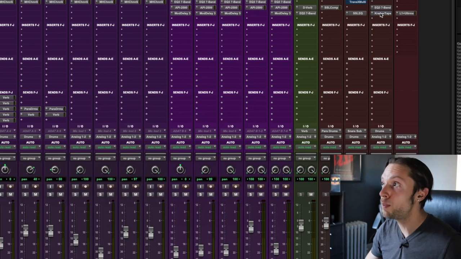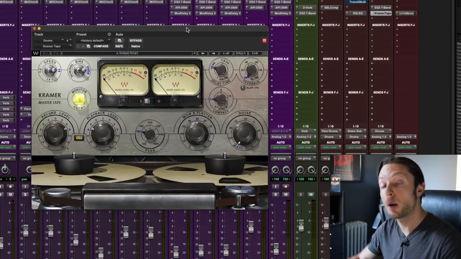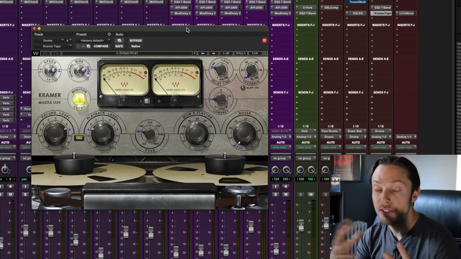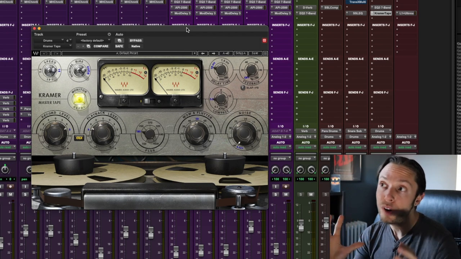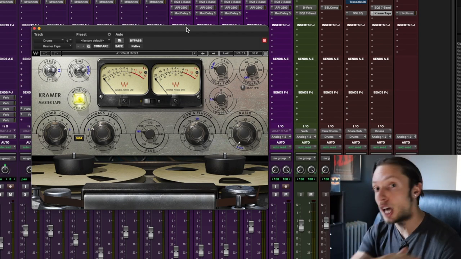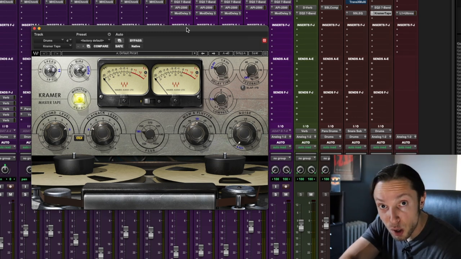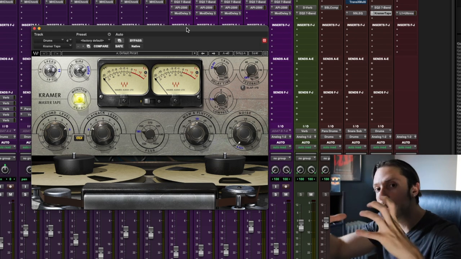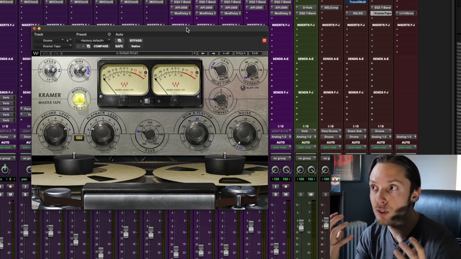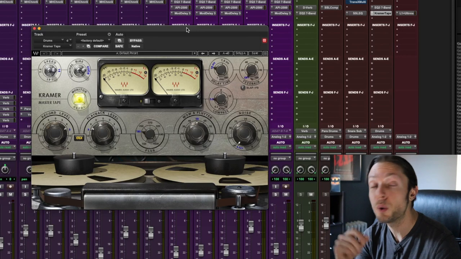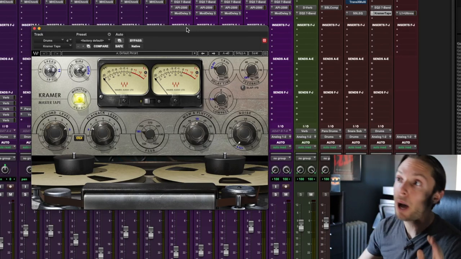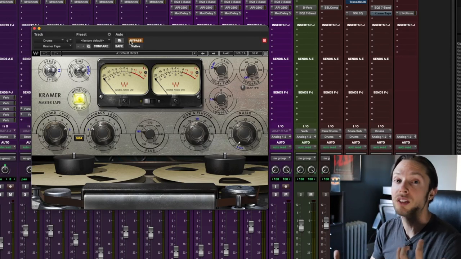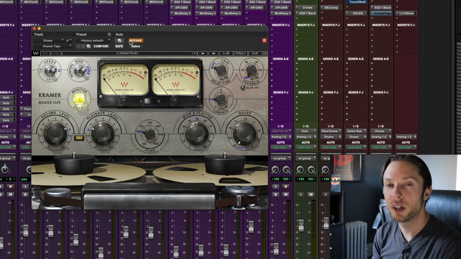I have that same tape saturator at the very last stage on my drum submix, which of course is affecting my snare drum sound. And what's great about this tape saturator is that it's lopping off transient yet again on my snare drum, as well as all of my other drums, and it's helping to glue the overall sound of my drum kit together. So this too is affecting my drums, and I'm gonna bypass it and re-engage it as the drums play back, and let's hear what it's doing.